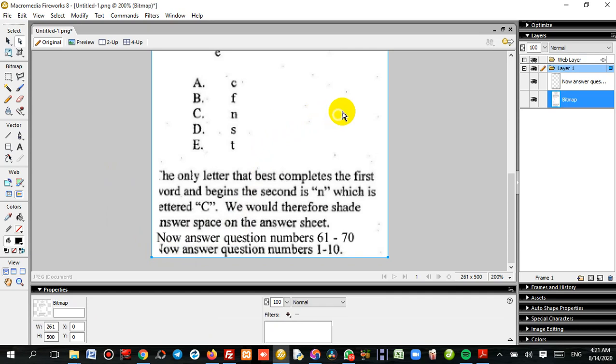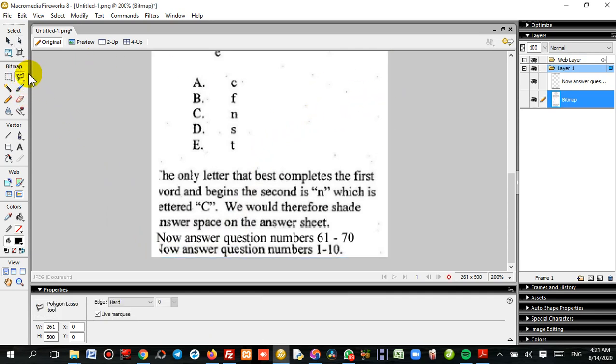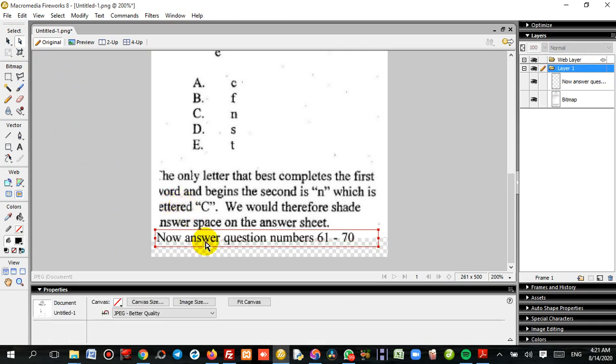So I'll click on the main image, which is this. Then take my polygon lasso tool. Okay, so I can click from outside where I want to cut. It can only cut the layer I'm working with, which is the current image, not the text. Even if I draw across the text that I've typed, it will not do anything to it. So just click and press your delete button to delete that. Then I just pick up this one and move it to where I want it to be.